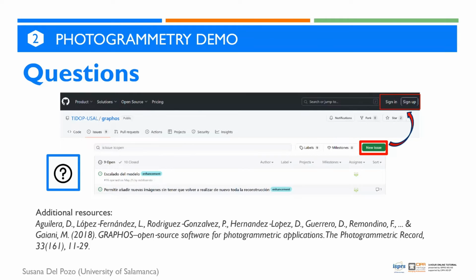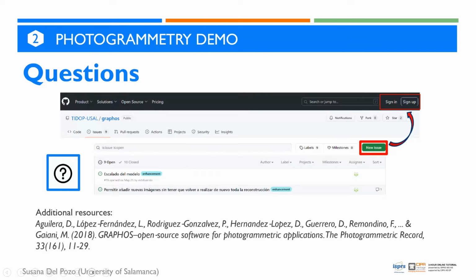As you have seen in the slide, if you have any specific question regarding the functionality or regarding any problem like the one I have here, the best way to proceed is the GitHub repository. You can establish a new issue, and you need to be signed up in the repository.